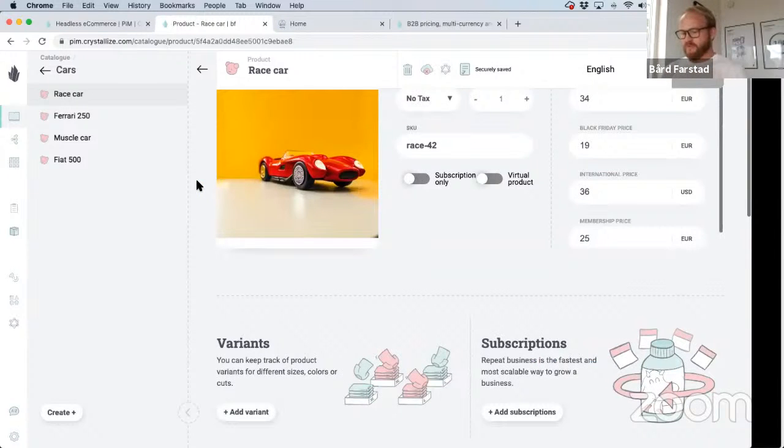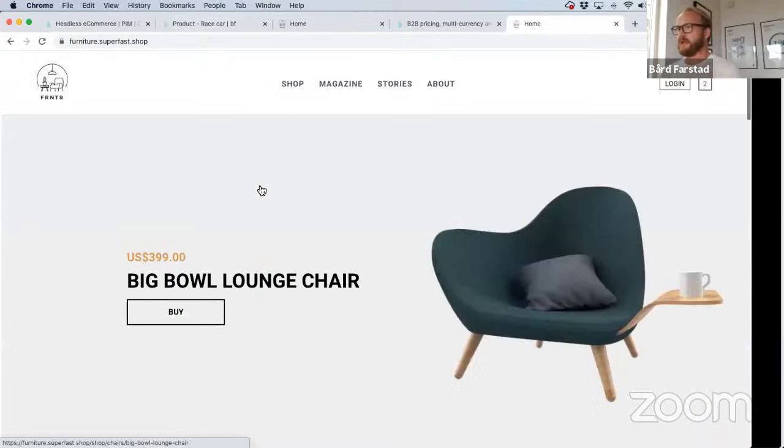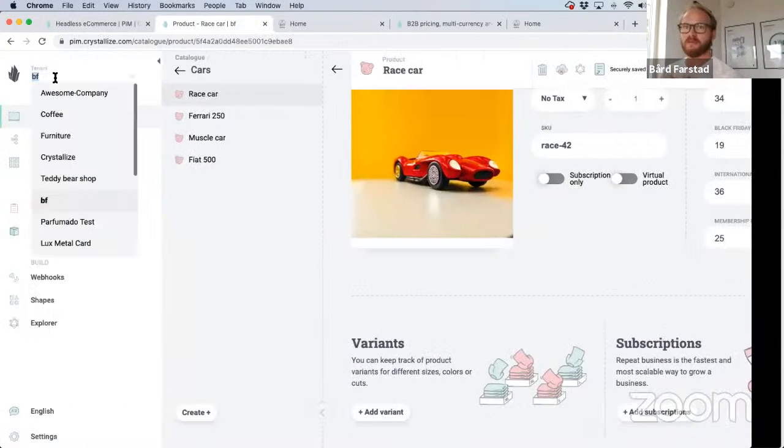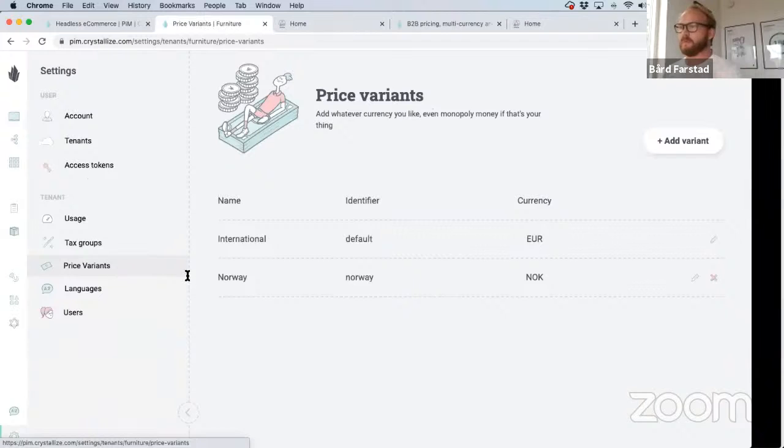We typically have used the furniture tenant. You will see several live streams that we have done on how you can launch your own web shop using this Jamstack boilerplate. It's using Next.js. And what I'll do is I'll switch to that tenant. So I can jump here to my furniture tenant, which is what we use for public demos.